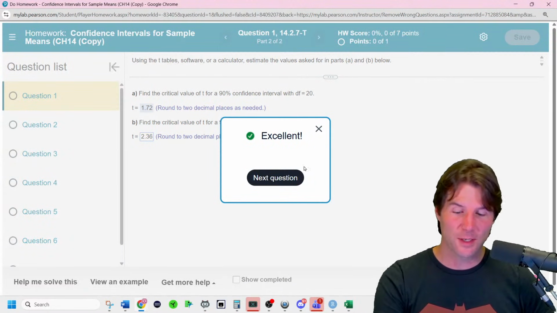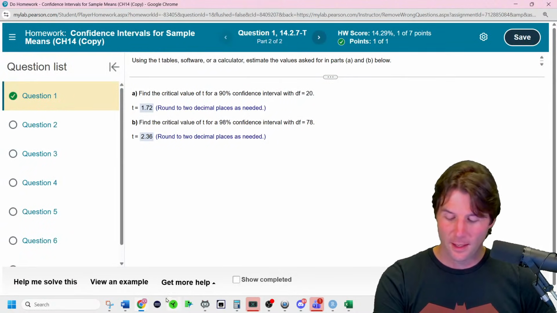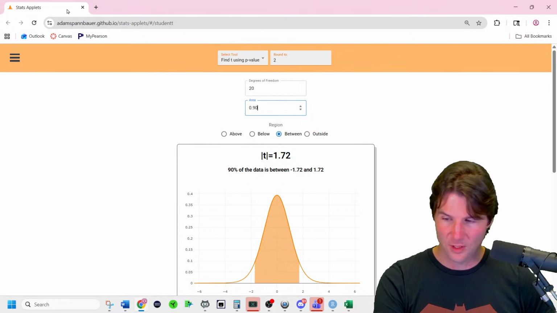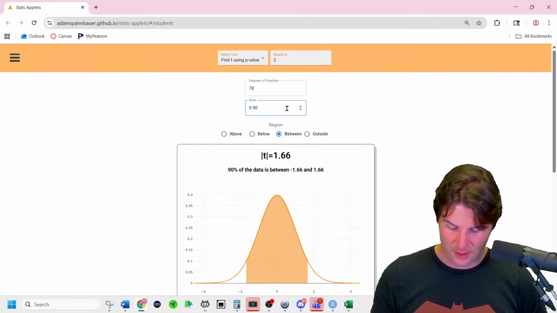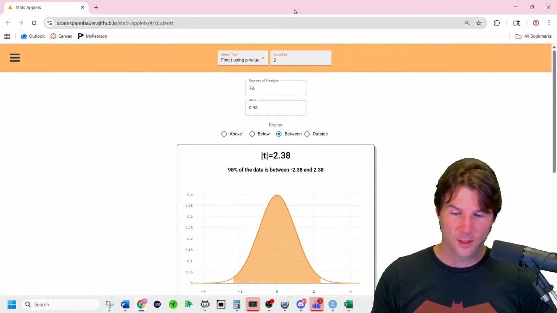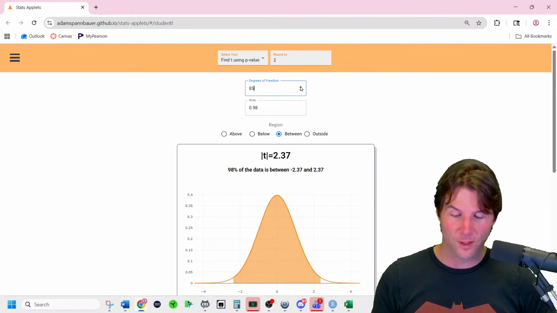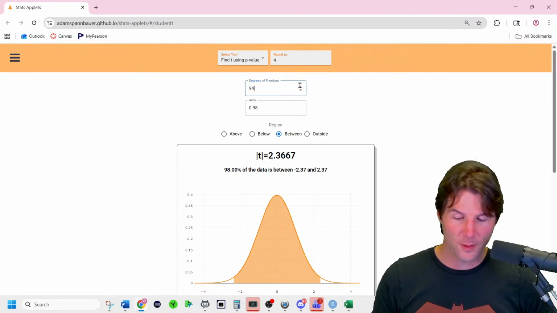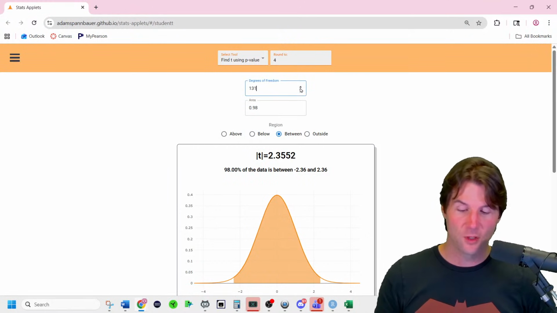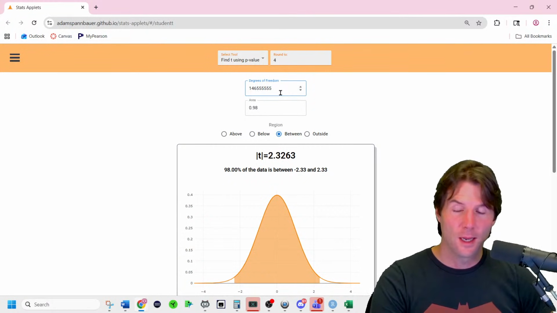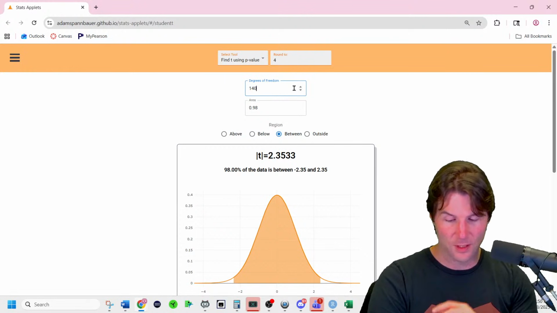98% confident with 78 degrees of freedom. I can guess this one. The reason I know this is because I know the z-score of 2.3263. And so in my brain, 78 degrees of freedom, 98% confident. It looks like this right here. And I was close. I was off by 200ths. But as you keep going to more degrees of freedom, it's going to approach 2.3263. There's 2.3263. And after you get past 100, the differences are very negligible.